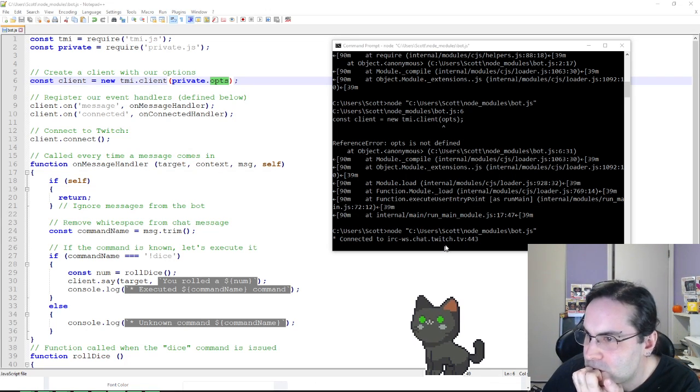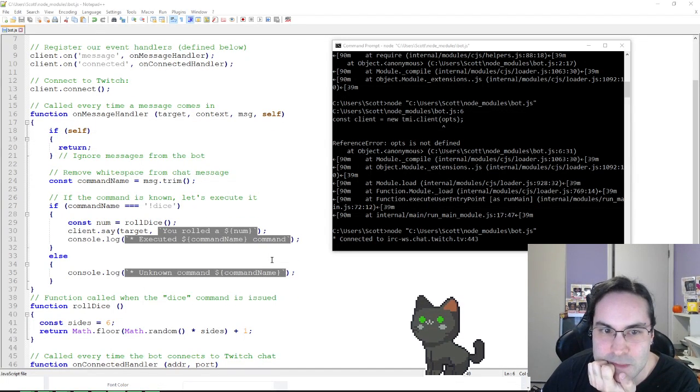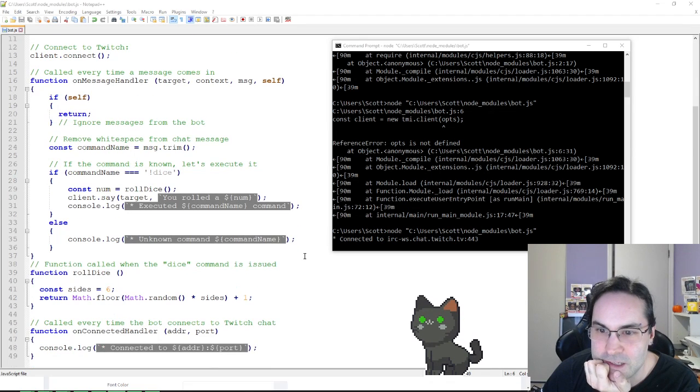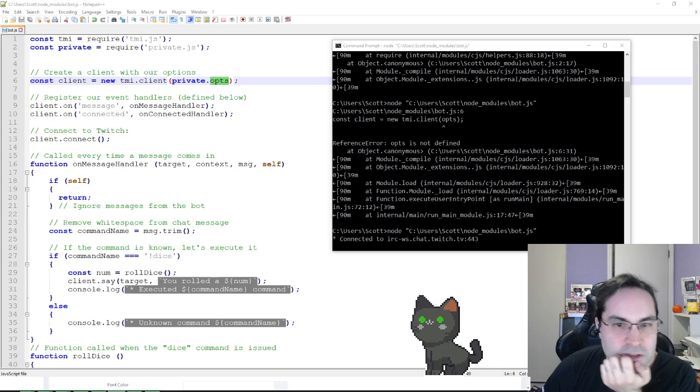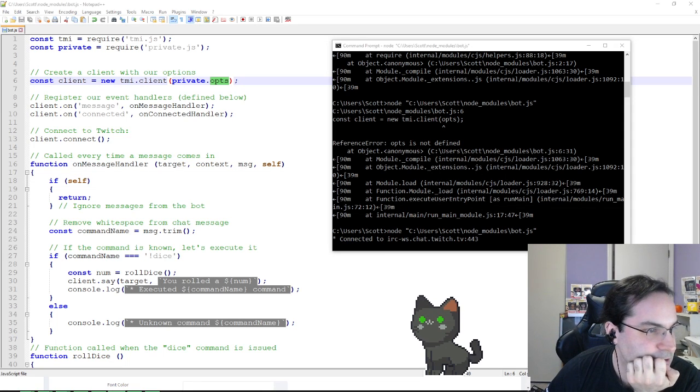So it's connected to the IRC. I don't know if one of you guys can try running the command !dice. It's supposed to run something. Not doing anything, huh? Okay. Cool. So now troubleshooting is fun. Why does it seem like nothing wants to work on my PC right now?